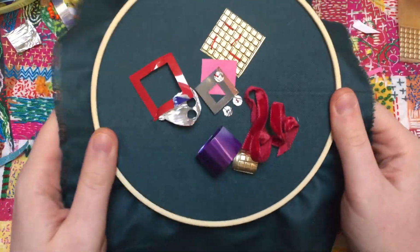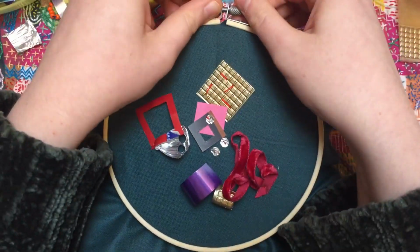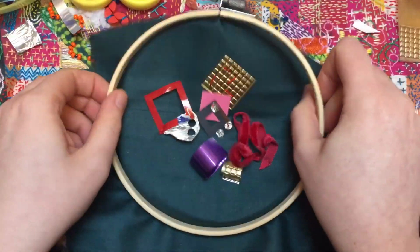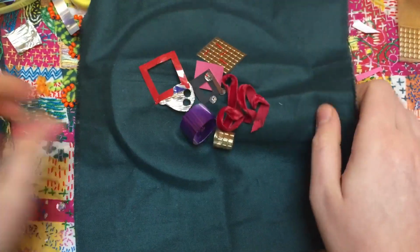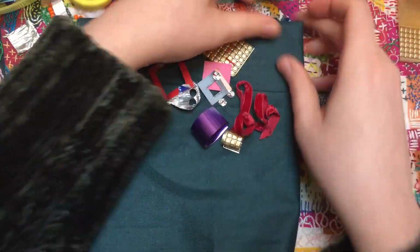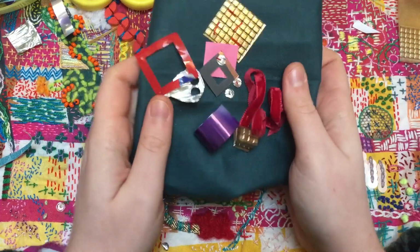So to finish this one off, everything's all tied off at the back like that, and then I would just take it out of the hoop. So undo this screw at the top. Oops. Move that out the way, and then there'll be my piece. So if I was thinking about making that into a brooch or a badge or something, I might want to turn over the edges like that, and then there is my little sample.